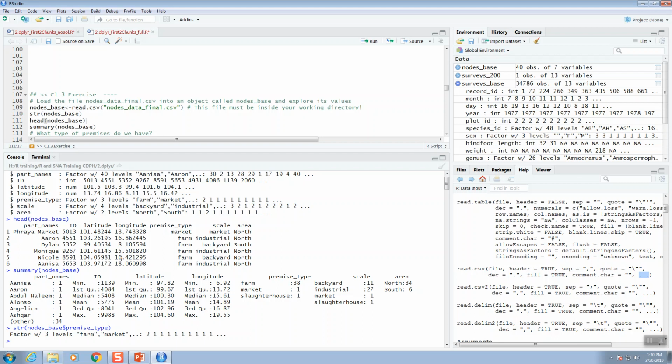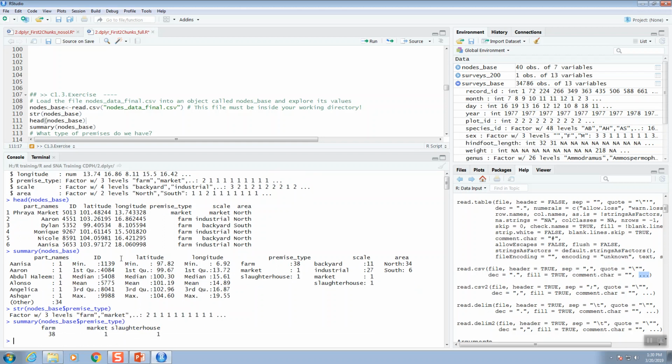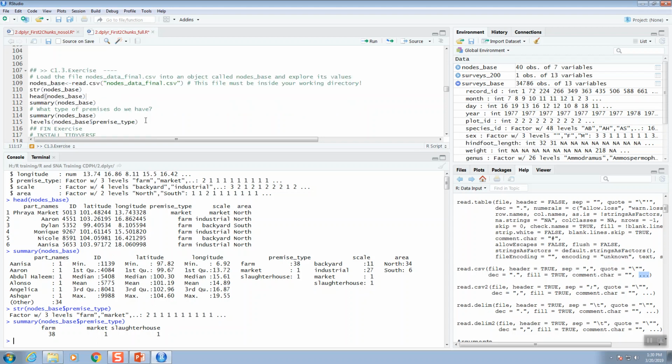Summary? Summary of what? Summary of nodes base, dollar sign. It tells me I have farms, 38, 1 market, and 1 slaughterhouse. Another idea: I had summary here, so that's what you can do.